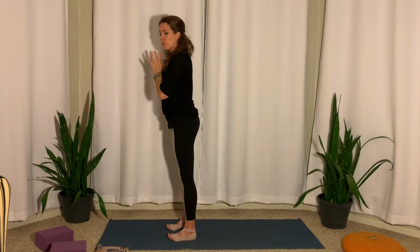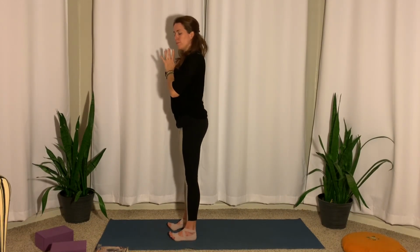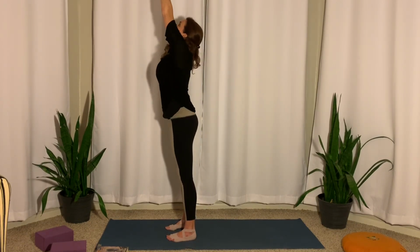We'll take 2 more breaths here. Breathe in and breathe out. Breathe in. Breathe out. Good. Inhale, arms are going to reach all the way up. This is Urdhva Hastasana, upward salute.